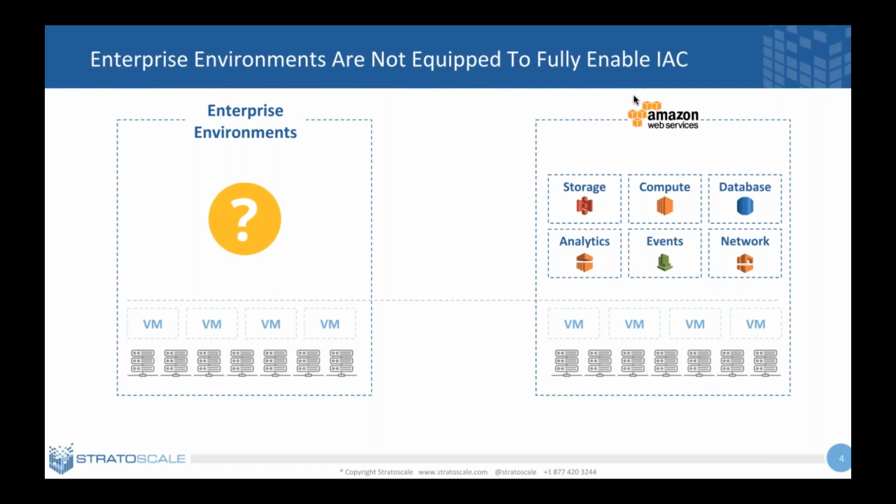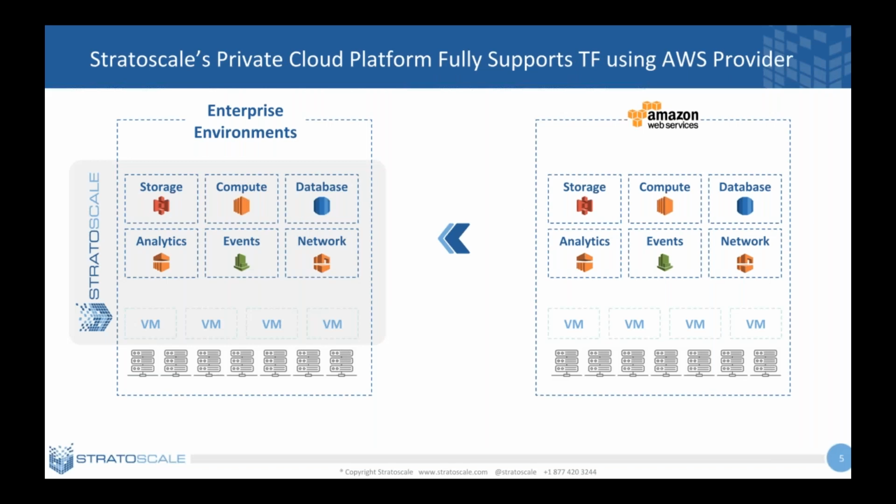So when we come to the enterprise environment, there's a big question mark of how we're going to consume all of this. You have several services on-prem that offer containers and so on, but we don't have a fully managed environment that offers all the services from a single API endpoint and with a single script, infrastructure as code, UI, you name it, you can create a whole application. So this is where Stratoscale comes into the picture, because we give all of this in an enterprise environment.